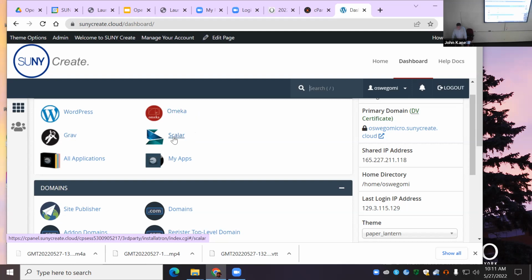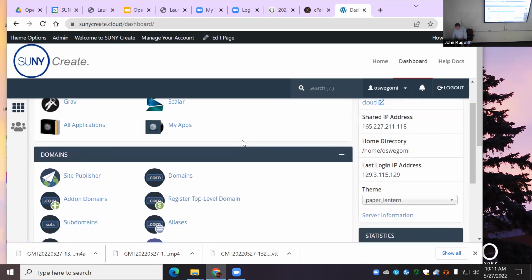Scalar is a form of a semantic web where you can create documents on videos that link back. Basically, you create this web of materials where you may have text that will link to other text that may link to a video, and you can create pathways through all of that. If you're interested in that, I can put you in contact with some people who've used that. And there's many, many more things here.